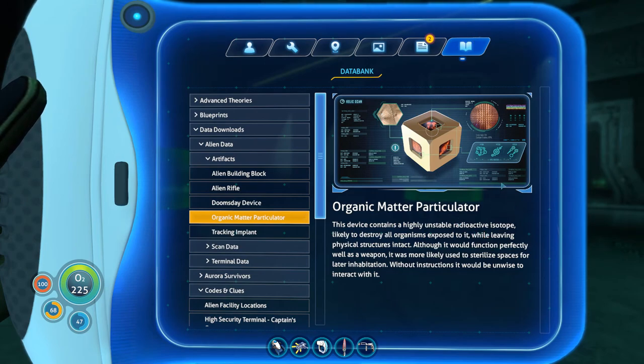This device contains a highly unstable radioactive isotope likely to destroy all organisms exposed to it while leaving physical structures intact. Although it would function perfectly well as a weapon, it was more likely used to sterilize spaces for later inhabitation. Without instructions, it would be unwise to interact with it.